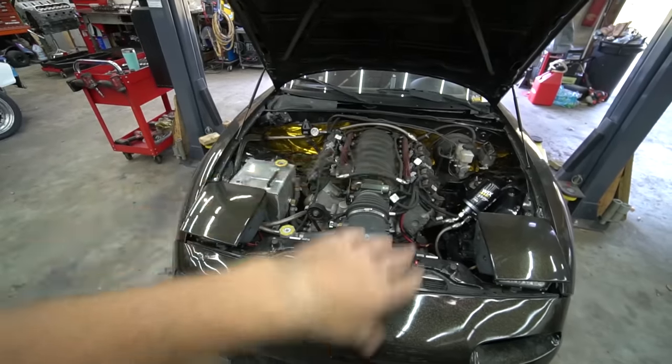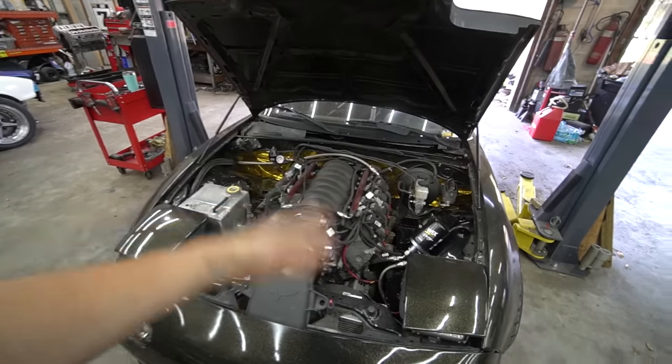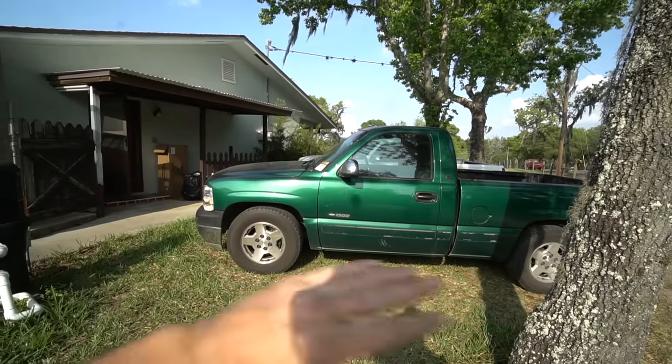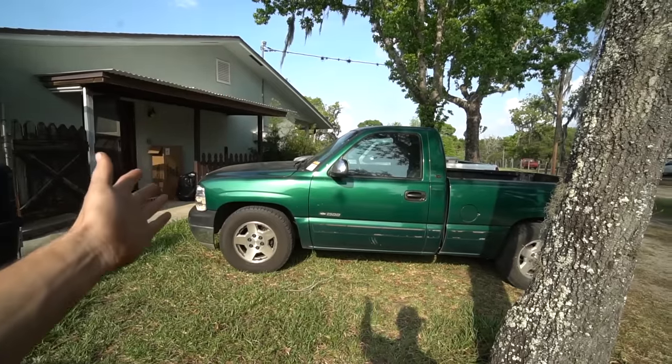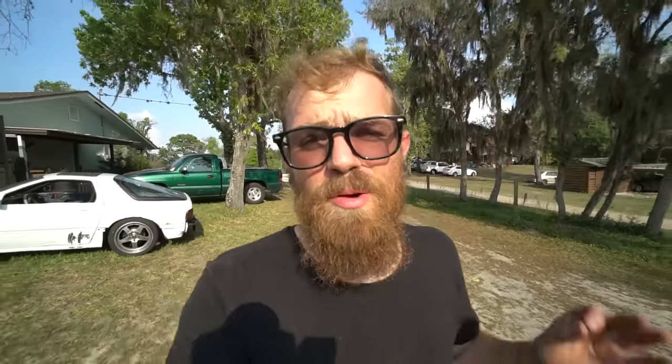You only need five things, and the necessity to do these five things is based solely on if you're using this car for drifting or road racing — something where it's under a lot of strain, sees sustained high RPMs, sustained G-loads, switching G-loads. Something like a drift car going from one direction to the other, or road racing in the corners. It does not apply to something like my Silverado 1500 here, which has a six liter. It doesn't have any of these five things done and it's fine because it's a street truck — it tows stuff, it's a cruiser. We're talking about things that are going to get the snot beat out of them consistently, a lot.